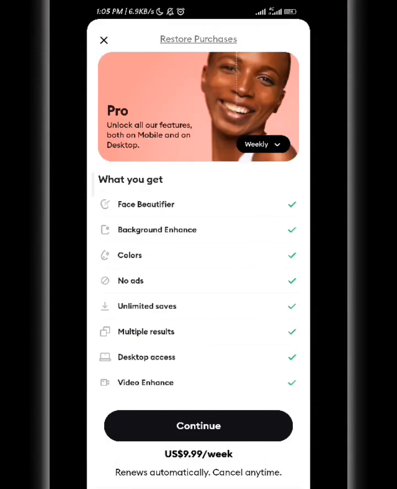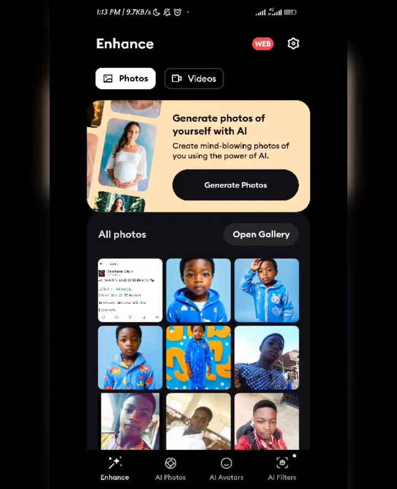Here it is. Now take a minute. So how do you get this app for free? Alright. So before I go ahead, if you don't have a free version of the app, at the top of the screen you are going to see something like Pro. Pro is going to be showing there. It isn't showing here because I already have the premium version. So if you see Pro at the top of your screen after installing the app, click on the Pro.